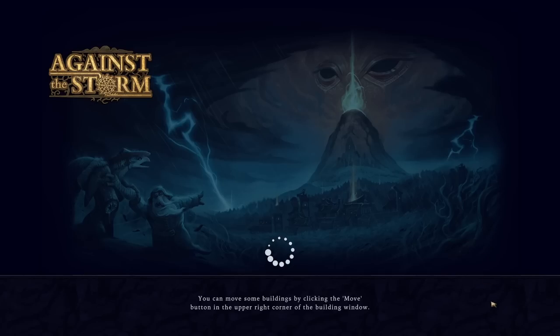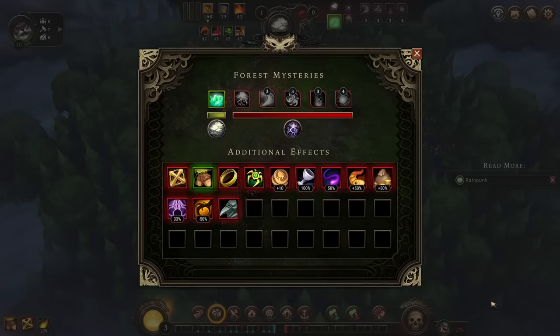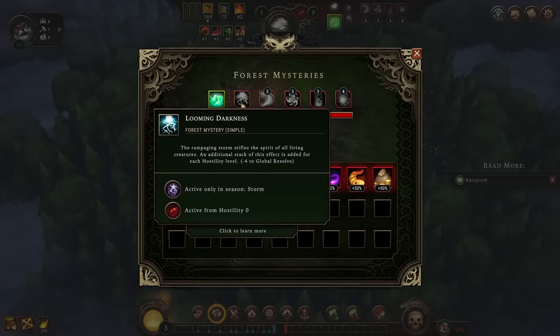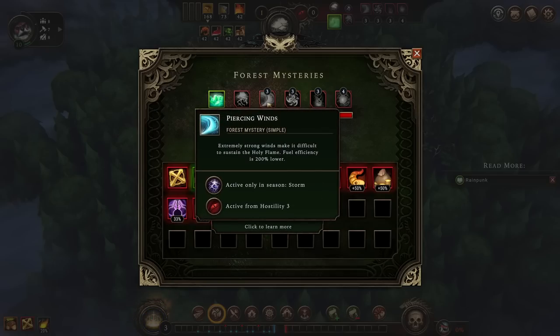So that was Prestige 10, giving Blightrot significantly greater impact. We have the Forest Mysteries of Soil Reclamation: resource nodes depleted during drizzle season spawn fertile soil. Interesting. Looming Darkness. We don't have any of the Forest Mysteries activate until we get to Hostility 3. So if we can keep ourselves consistently below Hostility 3, things are going to go well for us.